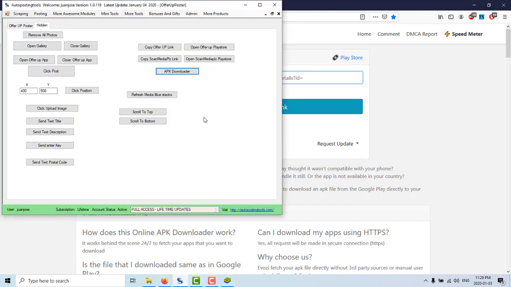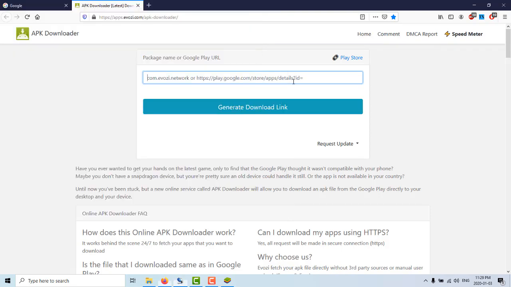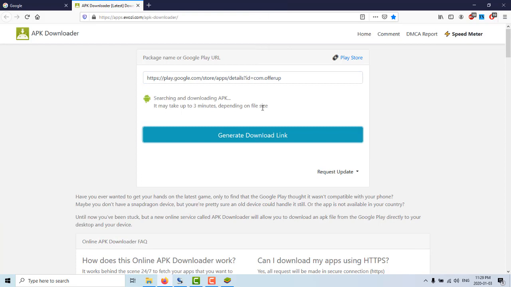So I come back here, I copy the OfferUp link, and then I paste it there. I just click Generate Download Link, and this is going to download the APK for OfferUp, so I can install it on my virtual phone. Here it is looking for the APK, and it's going to generate the APK for me, so I am able to download it.